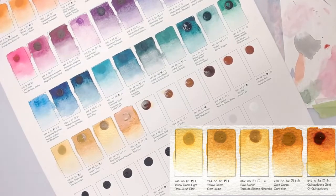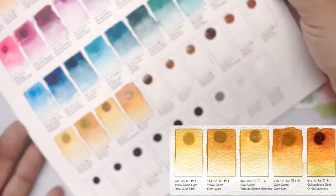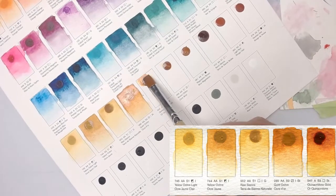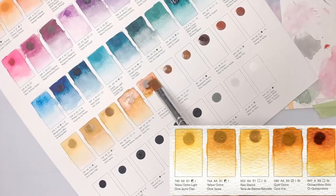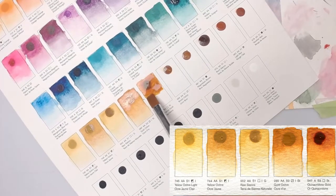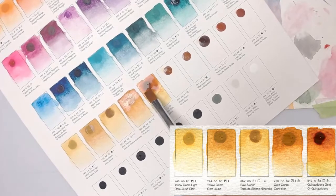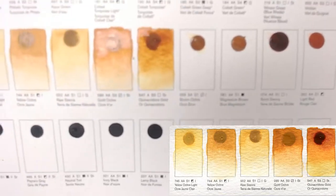One of the reasons I love quinacridone gold so much, and in general all the quinacridone variants of colors, is the luminescence that it seems to have. Look at how it goes from that deep orangey brown red color to this bright vibrant yellow, and to me I feel like that has a lot of utility in my palette.